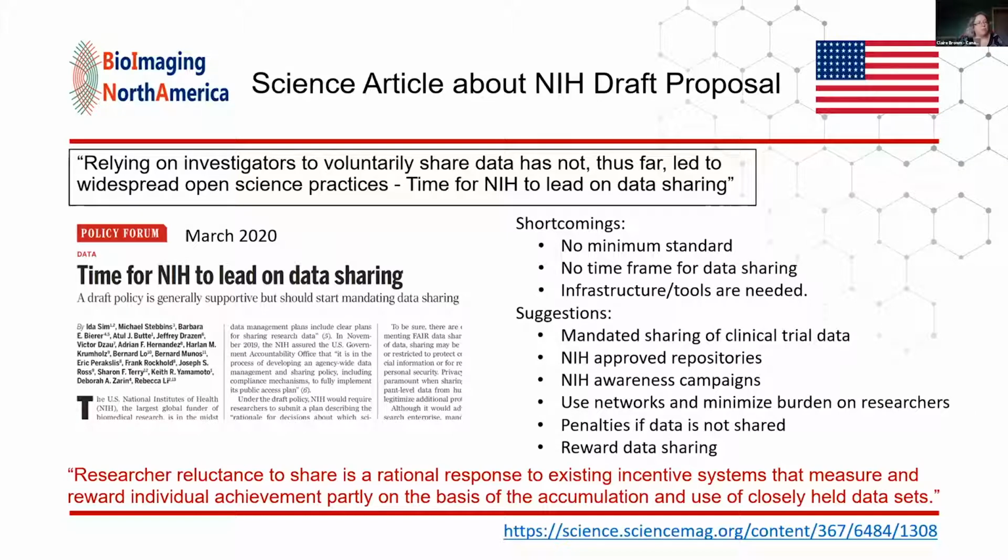And the last point, which I'd like to highlight, something I think is really important for this community, is also that we need to reward data sharing. And they make the comment that researchers are typically reluctant to share their data because the incentive systems that we have built up in academic institutions are to reward individual achievement. And that in order to change that culture, we need to really reward data sharing and build it into the merit systems.